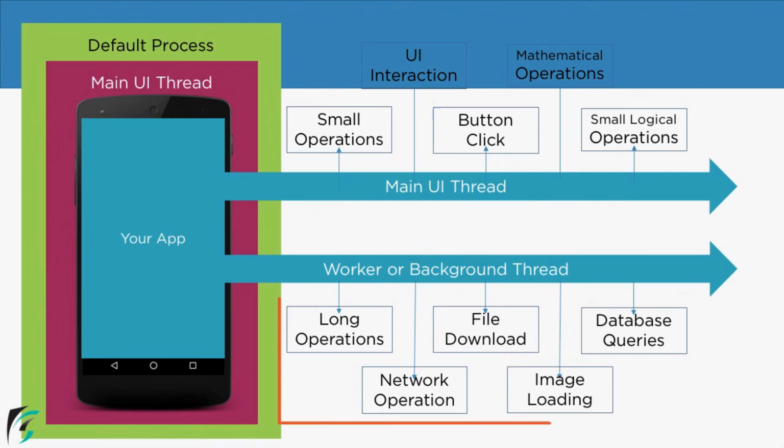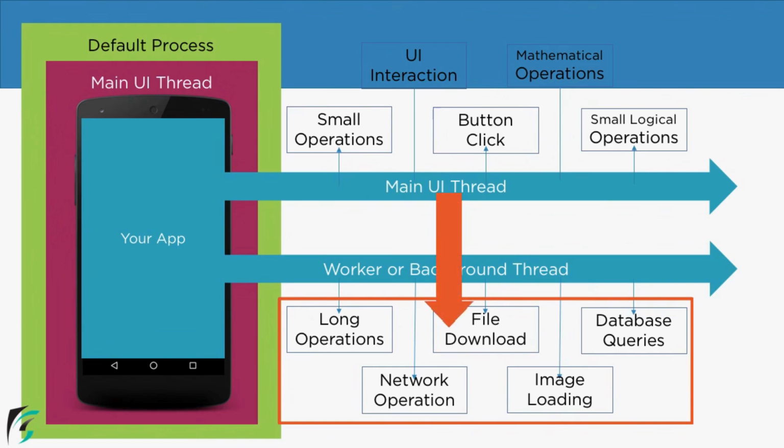Now you might ask, what about these long and heavy operations such as downloading of a file or playing the music in the background? How to deal with this situation? Now in Flutter, all of these long operations are done using the main thread itself. And also you might ask, if you perform these long operations in the main UI thread, then your application might crash or freeze, resulting in a poor user experience. Because performing a long operation in the main UI thread freezes the UI, or you can say hangs your application, which might result in blocking of your UI and thus crashing your application.